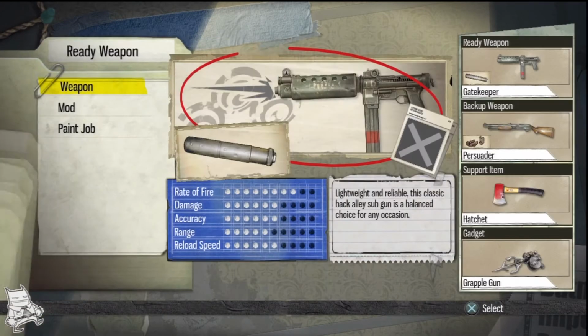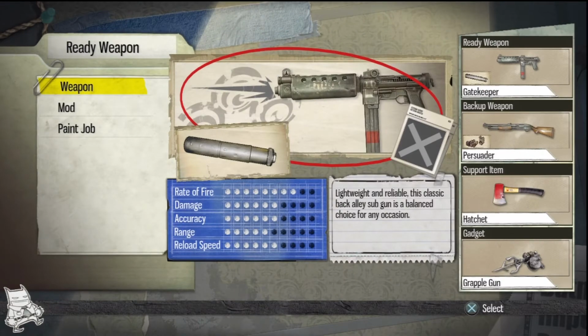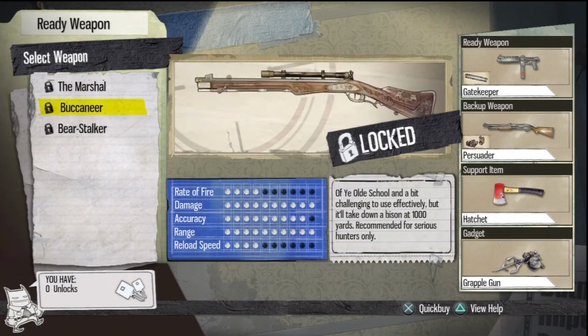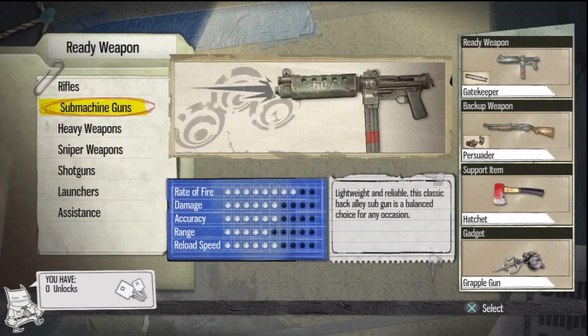So your ready weapon is the first one you have, and right now I'm using a submachine gun, which the Gatekeeper seems like the submachine gun people like to use, and the Persuader as my shotgun, which is my secondary, which is awesome. But basically, you just have all these normal things. You have snipers and all different kinds. Pretty cool stuff. And you have to unlock things.